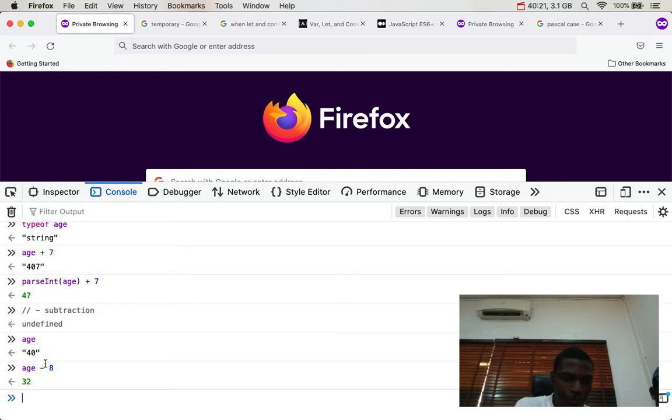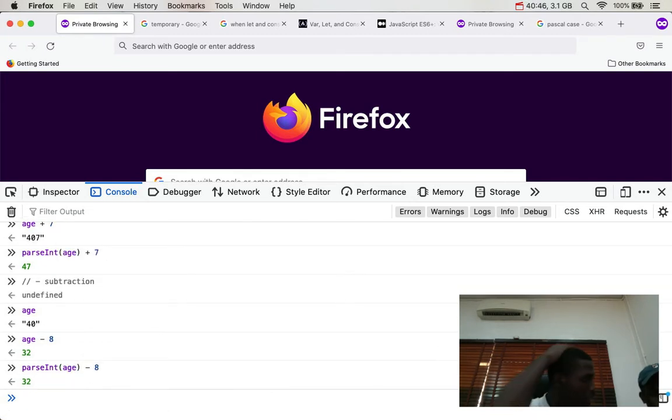But then, just to be extra cautious, before I perform any mathematical operation, I convert it, parseInt first. Whether it is addition, subtraction, multiplication, I make sure I convert it first. So I will always do parseInt, just so that JavaScript does not behave irrationally. I'm still going to get the same result, but I am confident that this is number to number.